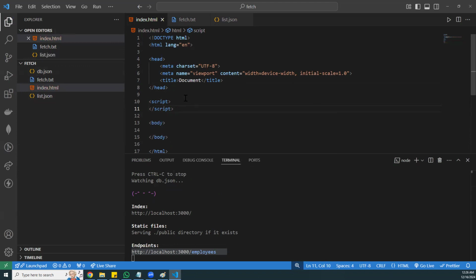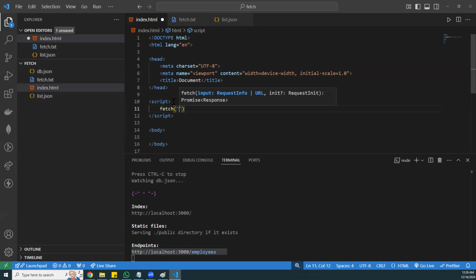By default, all modern browsers support the fetch API. No need to install anything, no need to import any library. You can simply use the fetch API in JavaScript. All modern browsers support it. Right. Now fetch.